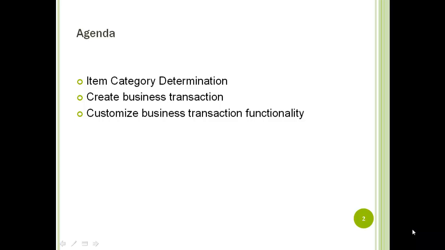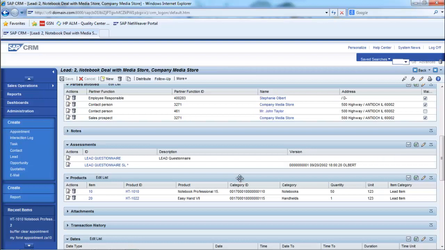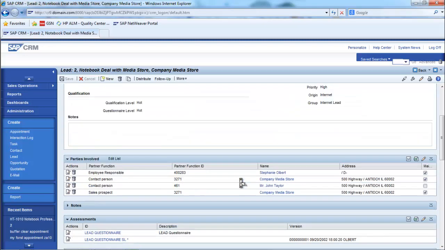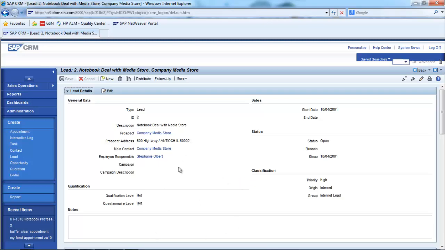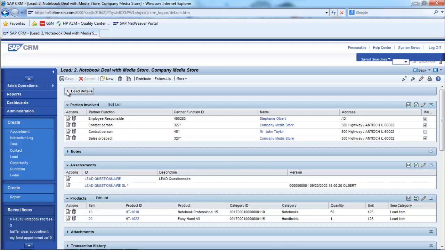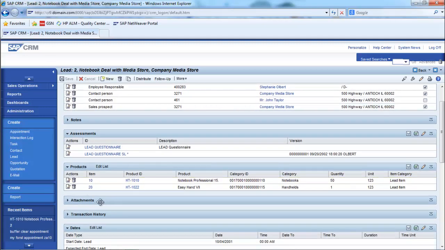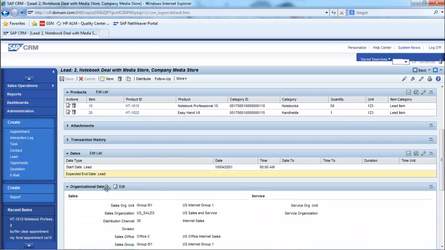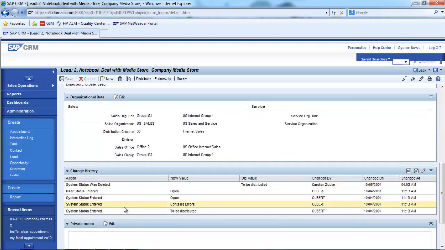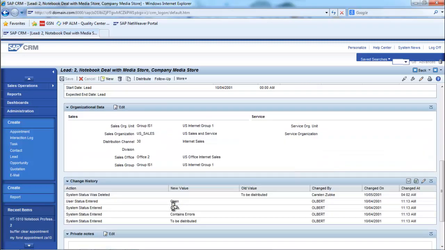So let's get started. In our first session of transaction processing, we learned how the header part is controlled by a transaction type. The transaction type controls the different header level data such as parties involved, the notes, the assessments, the various attachments, the transaction history, dates, organization data, the change history, and so on.